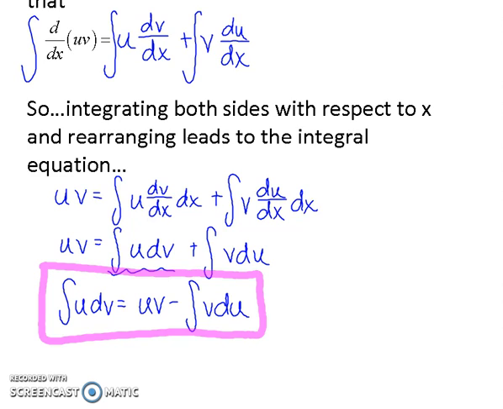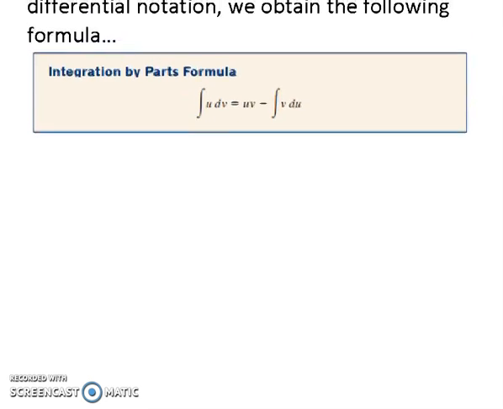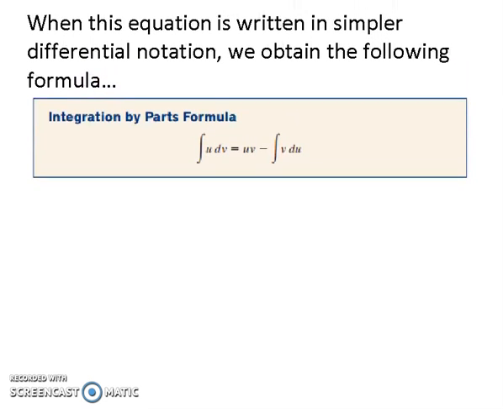If we have two things that we're integrating that are distinctly separate but being multiplied, one of them we see as an actual function u, and the other one we think of as the derivative of some unknown function v that we're trying to integrate. So the next slide just shows you that formula again that we just came up with: u times v minus the integral of v du.